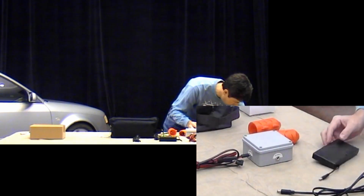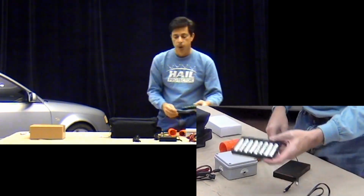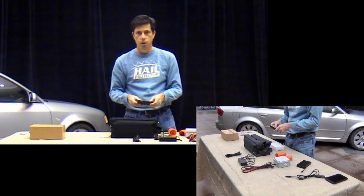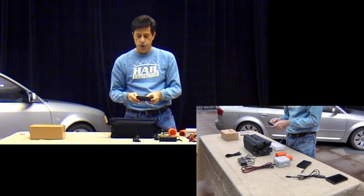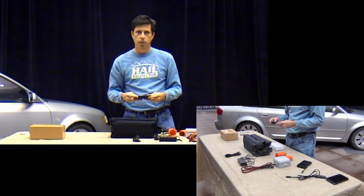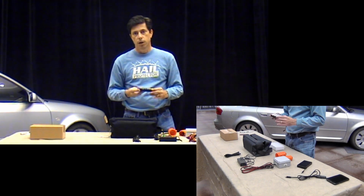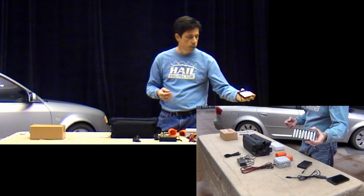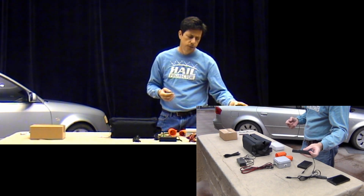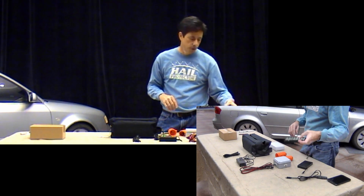With regard to the battery option itself, this is another one we've got here, loaded with AA batteries. So AA batteries will run the hail protector for about 1 hour. And we would recommend using nickel metal hydride batteries for faster discharges of energy. Nickel metal hydride rechargeables work the best. The great thing is that nickel metal hydride rechargeable batteries are becoming pretty affordable. I think you can get a package of either 4 or 8 for about $10. And it's just getting better as far as that's concerned.